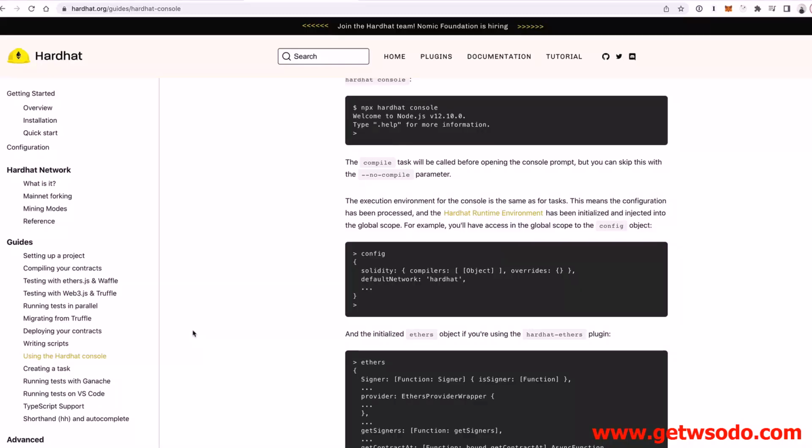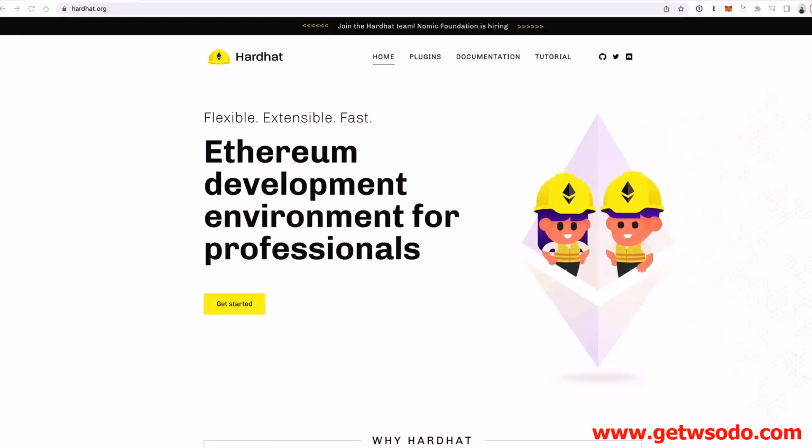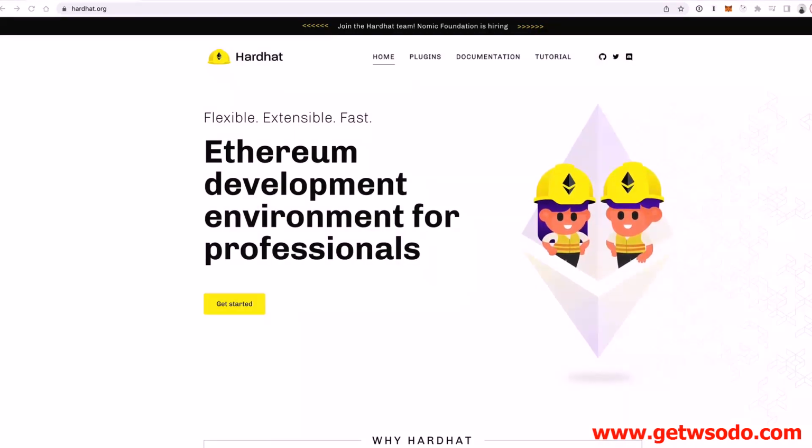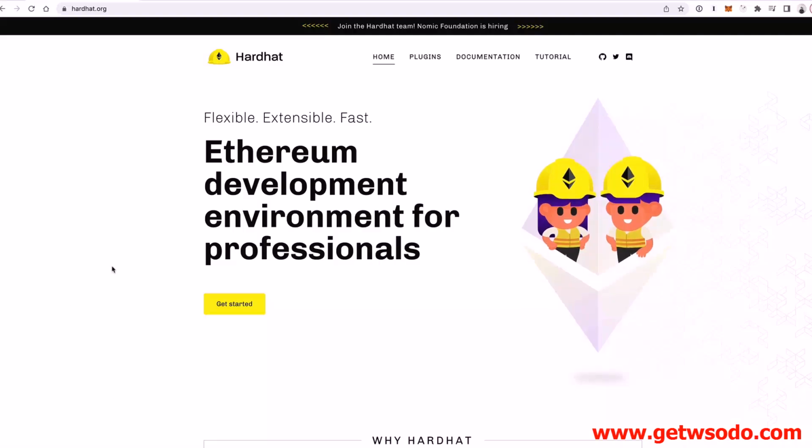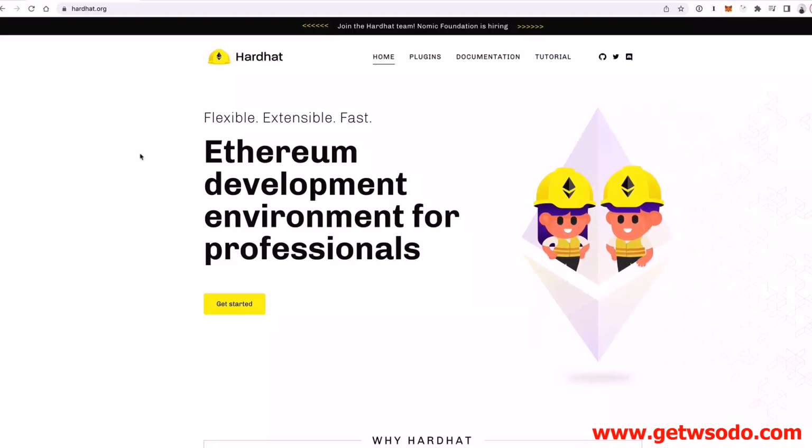But I want to give you an introduction in this video, and you can see how it compares to browser-based development with Remix, which we did in the last video. So that's a quick overview of the Hardhat framework, what it is, why it's important. Again, we're getting a lot of reinforcement later, but that's a good intro, and I'll catch you in the next video.